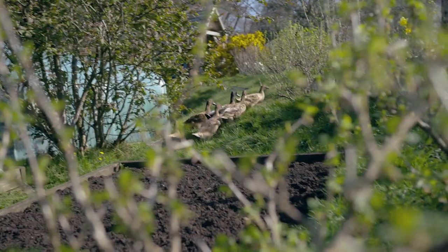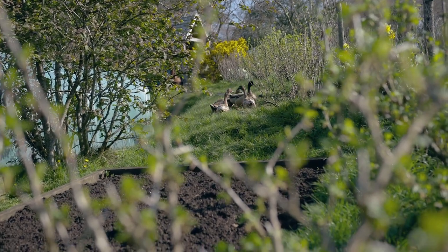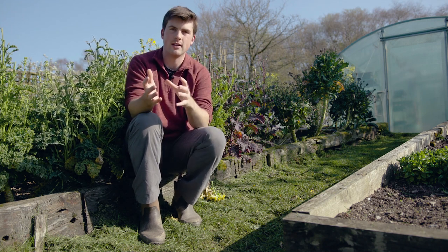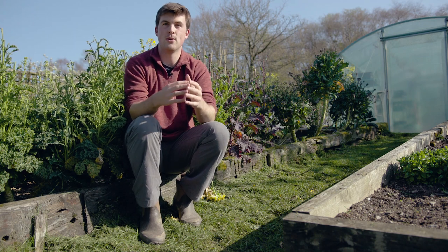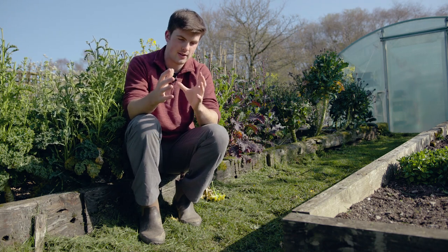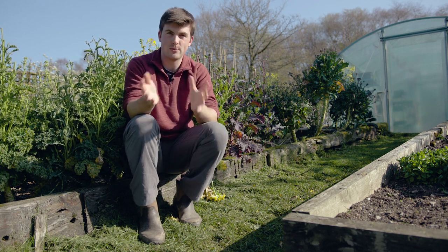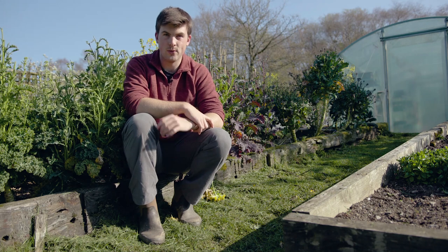I would absolutely love to see every allotment have its own flock of ducks, with members rotating looking after them. I'd love to know your thoughts, and if you have any quirky slug-fighting ideas that not many people use, please share — it really is a massive limitation fighting against slugs. Ducks are actually used in Japan in rice paddy fields almost as a natural pesticide, and they also go through some weeds, which is very interesting. Even two or three ducks are more than enough for any small to large scale allotment or garden. Thank you very much for watching — I'm going to let the ducks in now and get on with some gardening jobs.